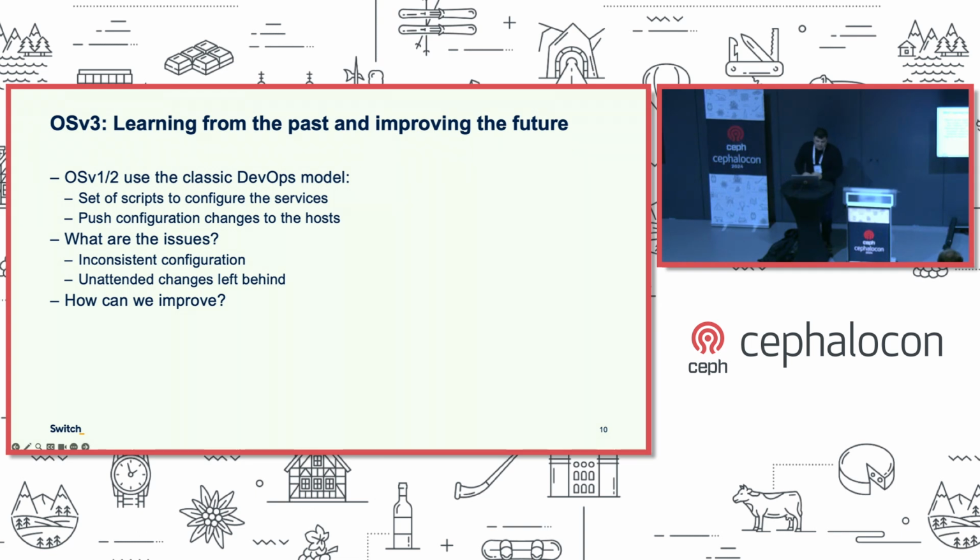For example, one of them could be inconsistent configuration. Let's say with Ansible, you say, OK, I'm configuring my Ceph cluster in this way. But then you SSH into the server and change the configuration. Ansible doesn't know that. And for example, let's say you have left the OSD pool delete flag set to true, and that would be detrimental. So you will need a way to say that the code that I have that deploys is actually what's happening in my hosts.